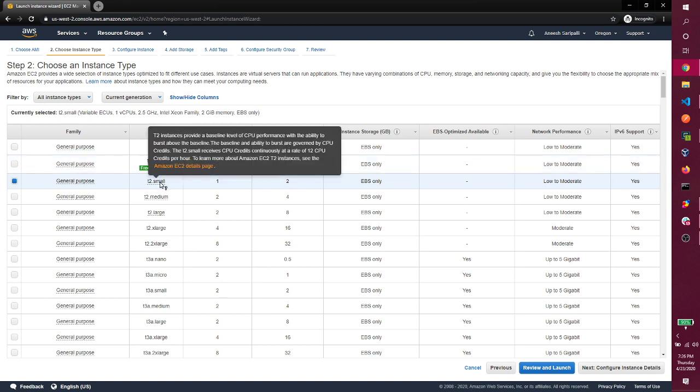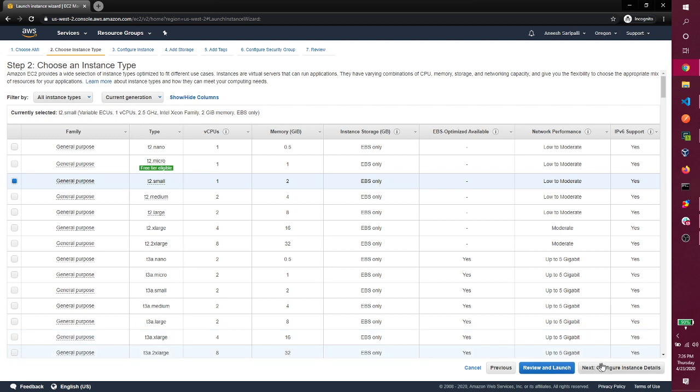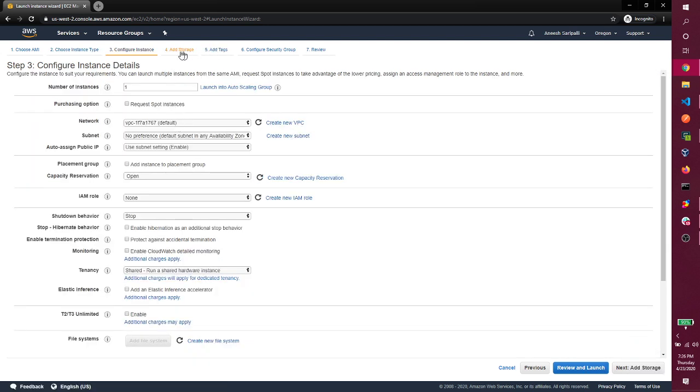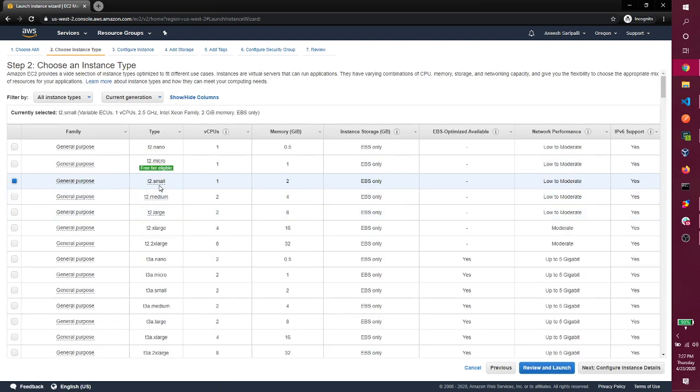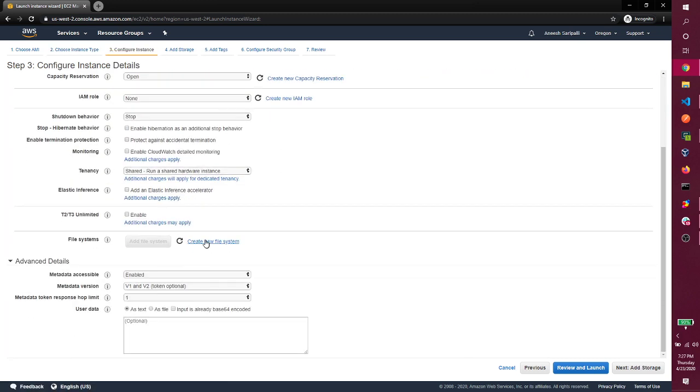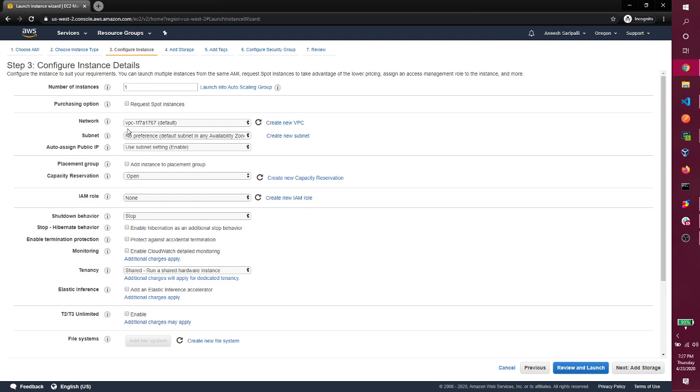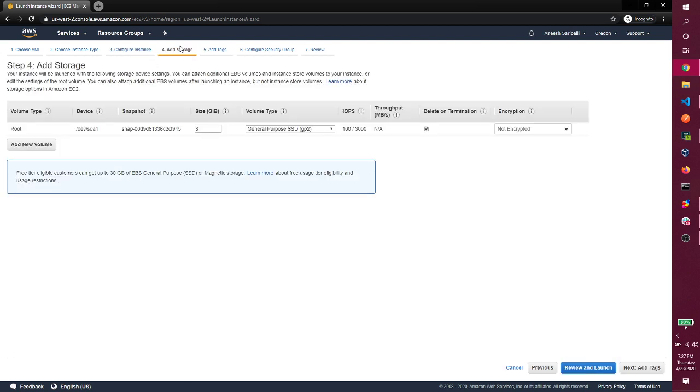I'm going to go with the small because it is a little easier. It has more compute power, so it'll install dependencies a little easier. Really, starting out, you just have to worry about this, and you can skip the configure instance step. It's a little more advanced than what we need. Storage, if you want to add more, you can go up to 128. I think the last time I checked, it's 10 cents per gigabyte a month, so 8 gigabytes is about 80 cents a month for storage.